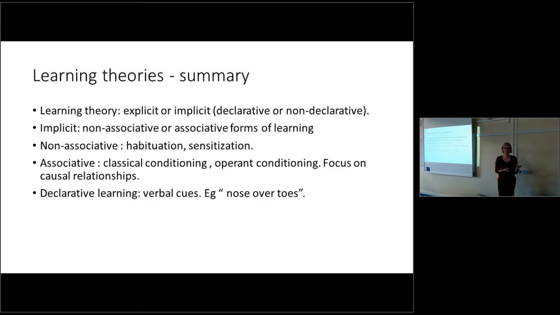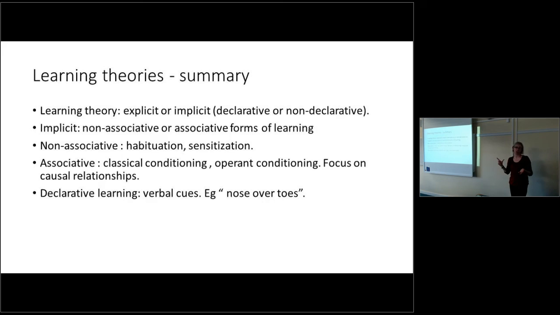And then, relates back to things like classical conditioning and operant conditioning. So as OTs, we tend not to use those so much, and we think more about learning from experience, procedural learning, and we'll also talk about using declarative learning when we teach people things like cues to help them structure and control their movement.